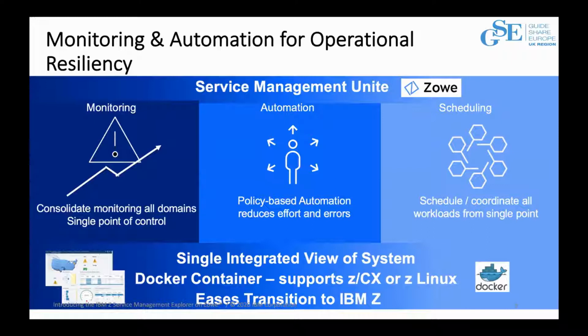So you can see the Omegamon data within the Service Management Unite. You also have automation that's provided through the System Automation toolset, and you also have access to NetView commands. You can actually visualize it or CANZLOG. You can issue commands to NetView through the Service Management Unite. You also get scheduling access as well.